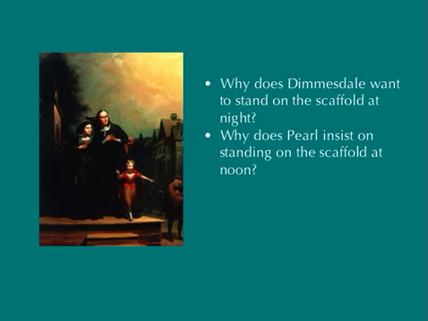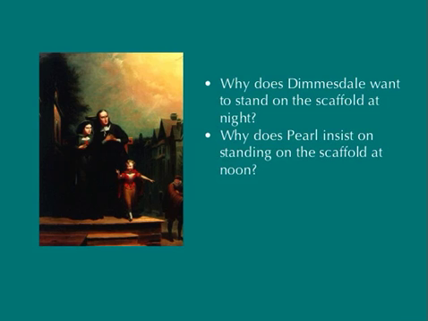On slide 15, we have an image of that wonderful scene where Dimmesdale has gone, moved by his guilt and shame, to the scaffold in the middle of the night. He stands on the scaffold as he had not done when Hester had to stand in front of the community on the scaffold. He goes to the scaffold and stands there, and then Hester and Pearl are coming through the town, as it turns out, coincidentally. In the middle of the night, they're returning from having attended the governor's deathbed, and she sees him on the scaffold, and she joins him, and the family is reunited here on the scaffold.